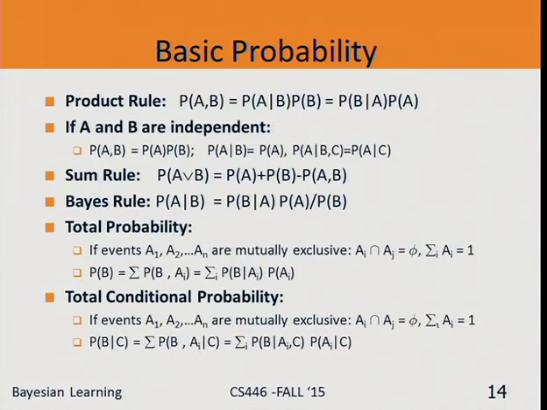Okay, so this is just a reminder. I'm assuming that you all know this. We gave you a problem set, 0 and another one in 5, to refresh your understanding of probability. So just to bring everything to the top of your head, I'm listing here some of the key formulas: product rule, independence, sum rule, Bayes rule. This is the same Bayes rule, only that I replaced H and D by A and B. Total probability formula and total conditional probability formula. Again, all things that you've seen, just make sure that you understand this.